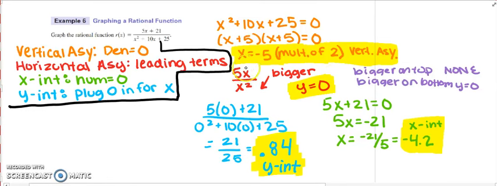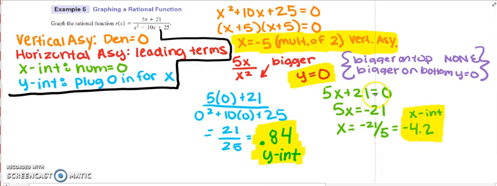Compared my leading terms for my horizontal asymptote. Bigger is on bottom, so y equals 0. I wrote this earlier up top, so check that this is the correct way according to the theorem. If the bigger is on top, there's no asymptote. Bigger on bottom, y equals 0. In your earlier notes, I might have swapped that, so please check that. I don't have it to see what I put.